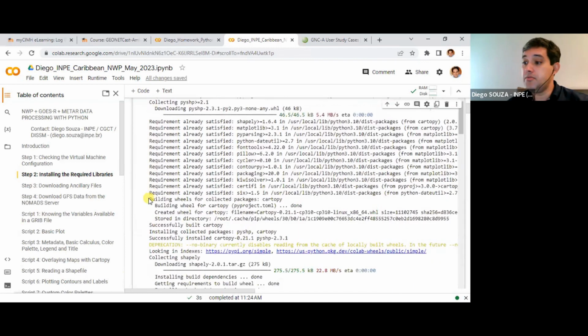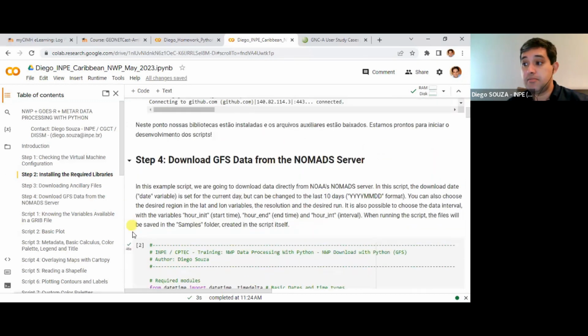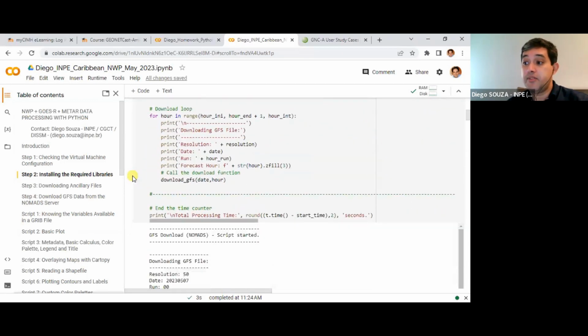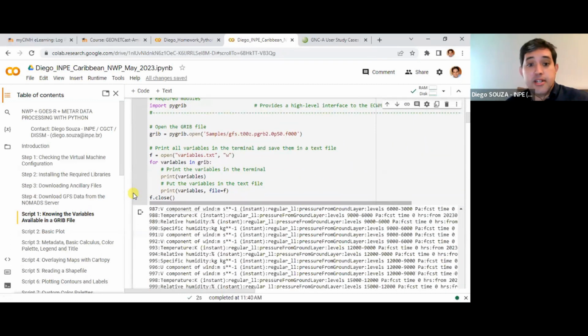Close the message and continue running step number 3, and then step number 4. In step number 4, we will download data from Nomads for a whole day, from forecast time 0 to forecast time 24 for today. And after that, we will be ready to run demonstration scripts, okay? Please do it now, and I will start the hands-on with the GOES-R ARC with the GeoNetCast Americas receiver. And then when we start the demonstration, your notebooks will be ready.